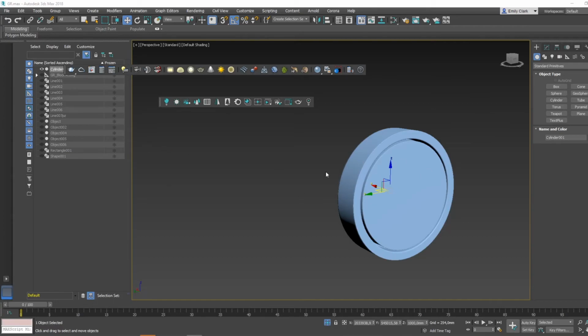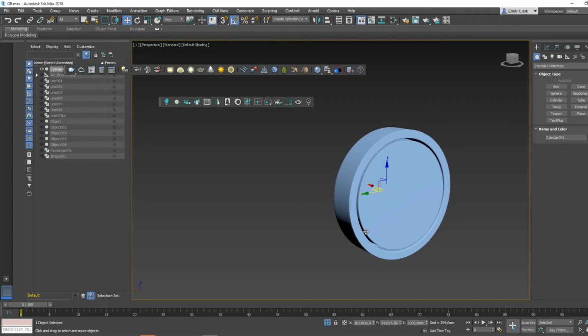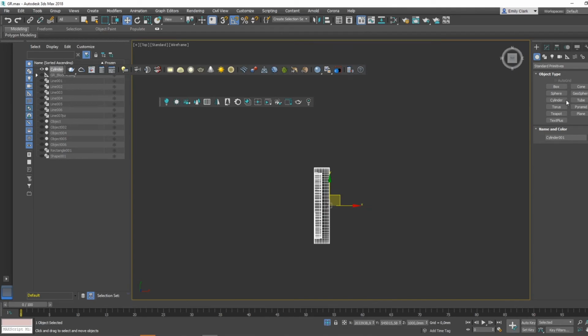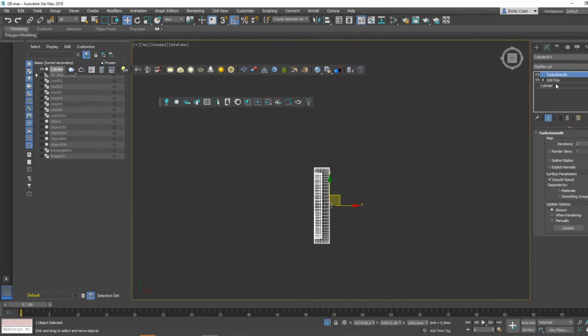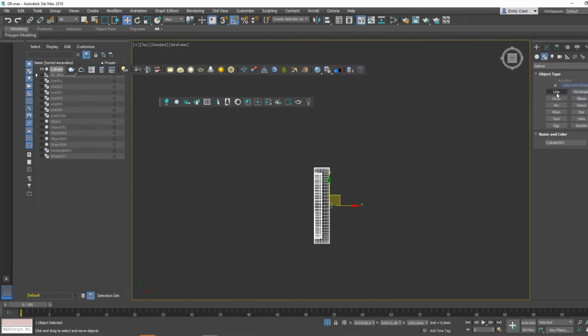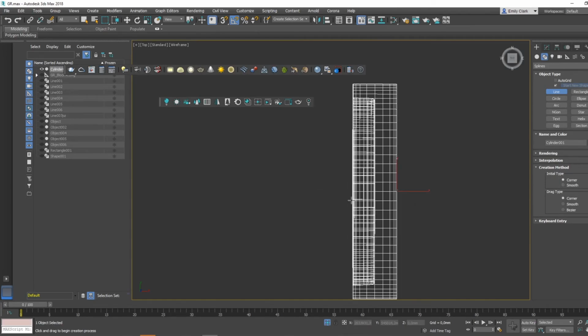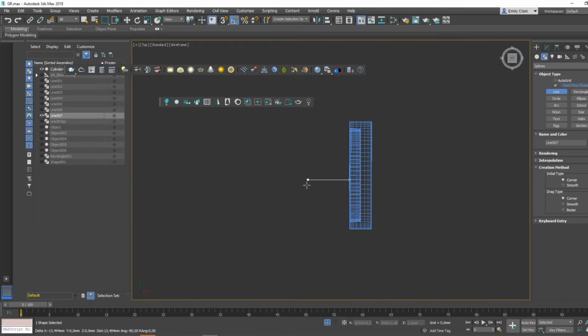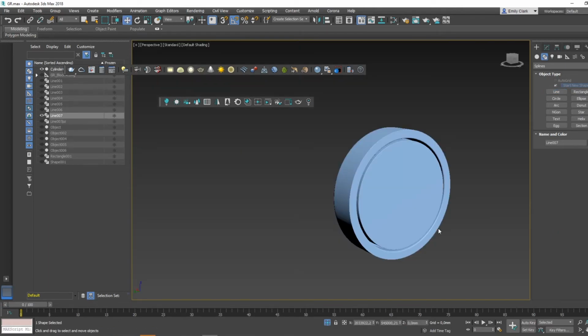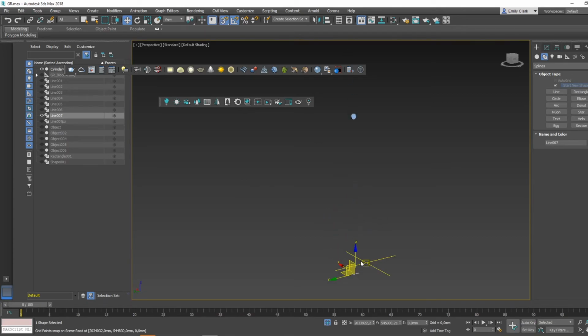So now that we have the base for our door handle, let's create the actual handle. So we're going to do that by creating a line. Hold shift and just make it a straight line. Okay, let's bring this up.